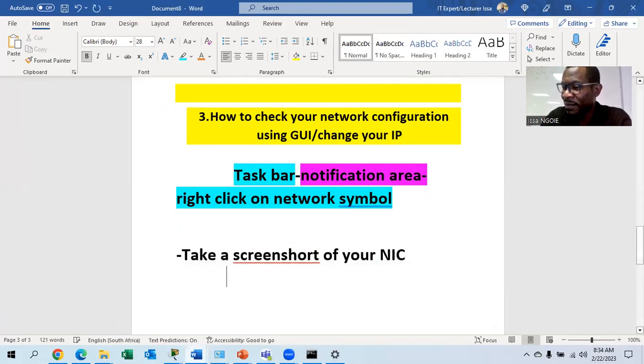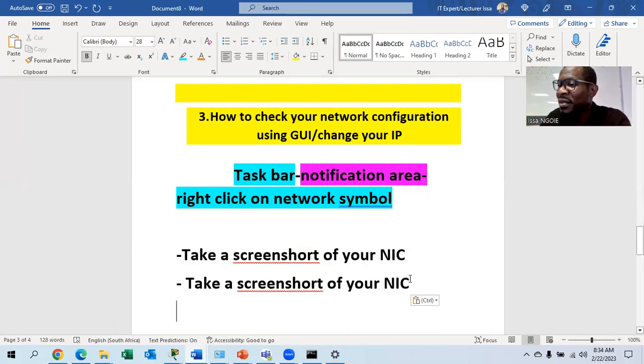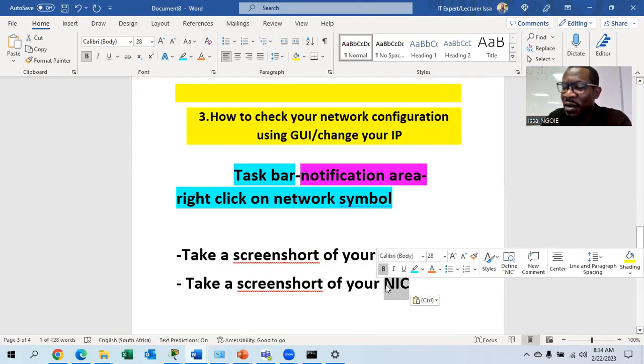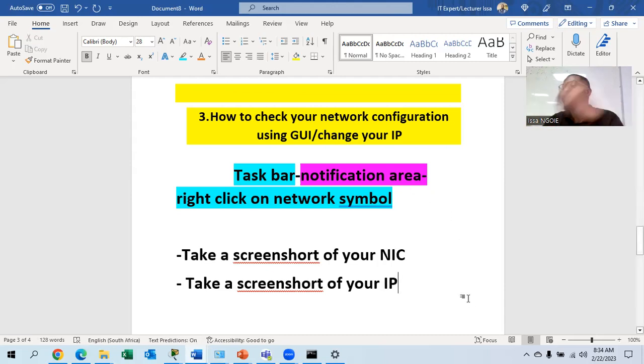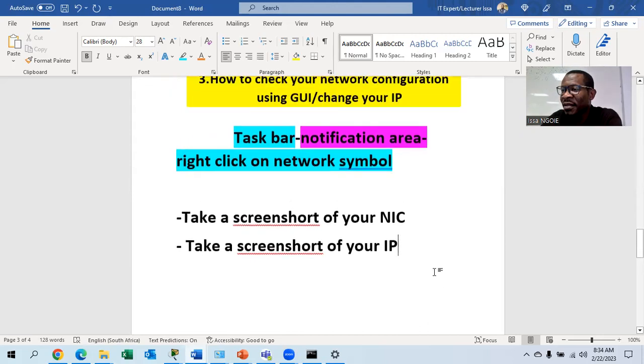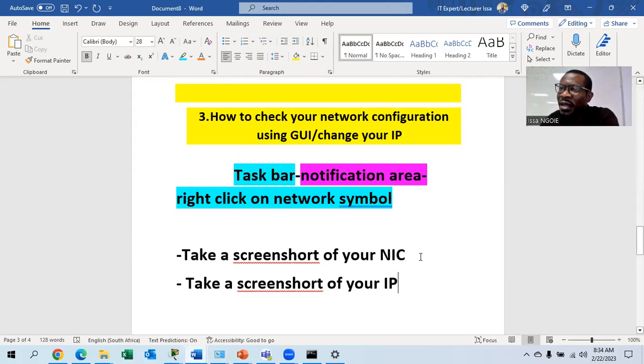Just take a screenshot. Number two, of your IP. Just a screenshot, right? So you go there, you show me how many network interface cards you have, you take a screenshot, right? And you show me your IP, right? So just 1 or 2 minutes and we can move to the next one.